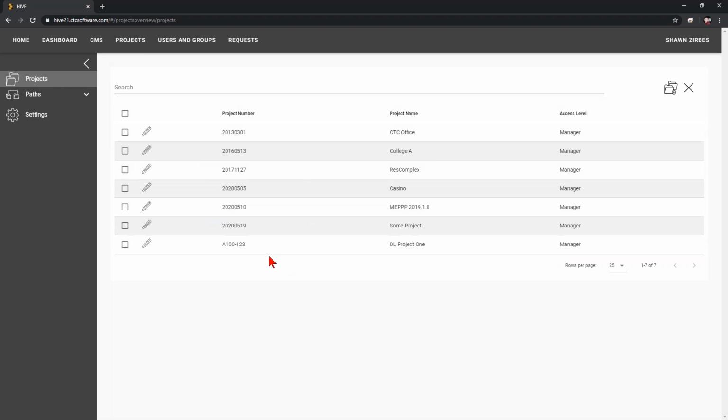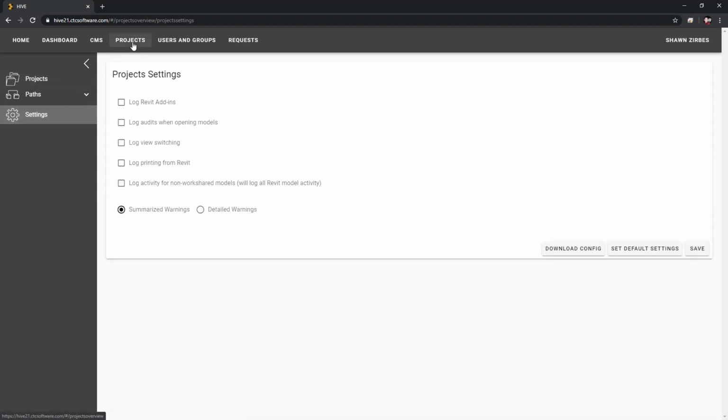Okay, so I've got that all set up. That was step one. Step two. I skipped step one. Step one was actually project settings, and I skipped that step. So I'm going to go to project settings, and in here, there's a few options you've got. Now, I have most of mine turned off right now. I'm going to turn a few of these on.